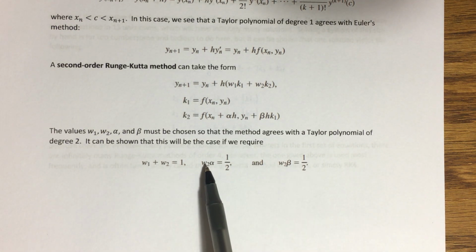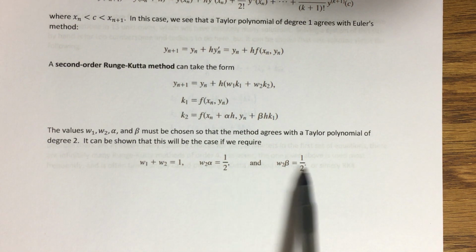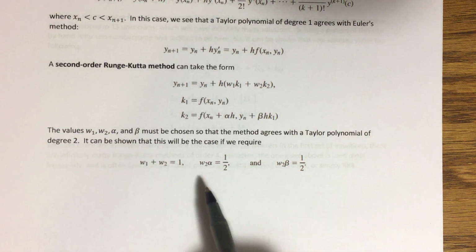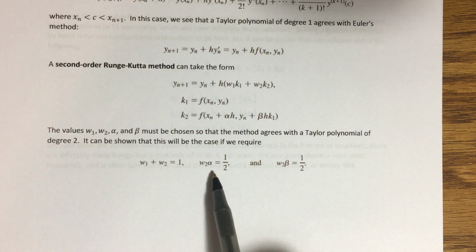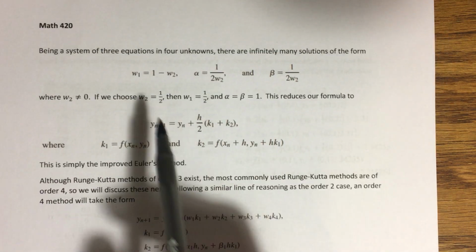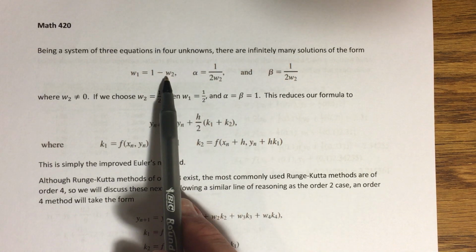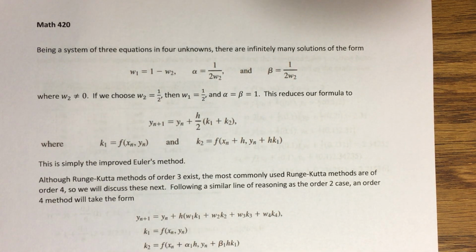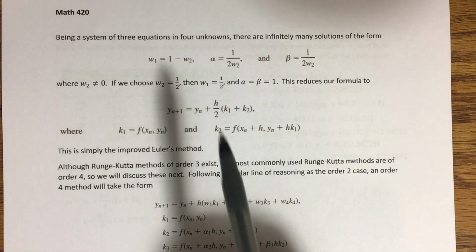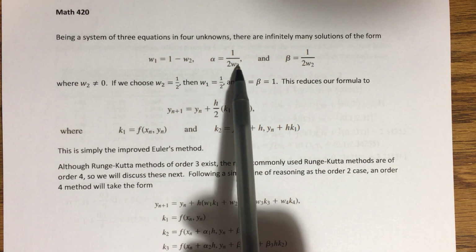Well, actually, you can see why right away. If W2 is equal to 0, then neither of these will ever equal 1/2. But as long as you choose W2 to be some non-zero positive number that's less than or equal to 1, then you can use that to determine W1, alpha, and beta. So on this next page here, we have done exactly that. We've written all of those other 3 parameters as functions of W2. Okay? So what that means is that if we're using these conditions to determine what a Runge-Kutta method of order 2 looks like, there are infinitely many such methods. Because again, we have infinitely many valid choices of W2 to use here.